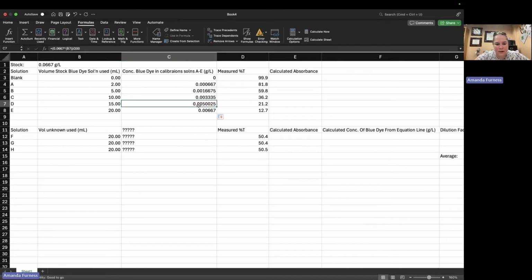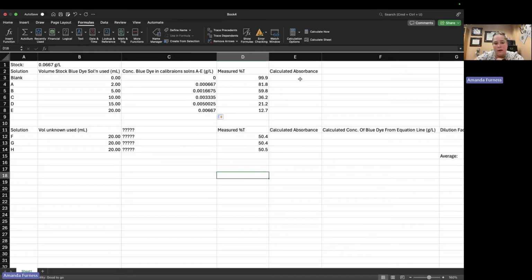Another example, if we just click on this one, for example, so if I take M1, right, again, my stock concentration, V1, so this time it would be 15 mils divided by the 200. So this is why I say I like to set this up. You could, of course, do all of these M1, V1 calculations by hand, but if you plug it into Excel, it'll automatically do it for you.